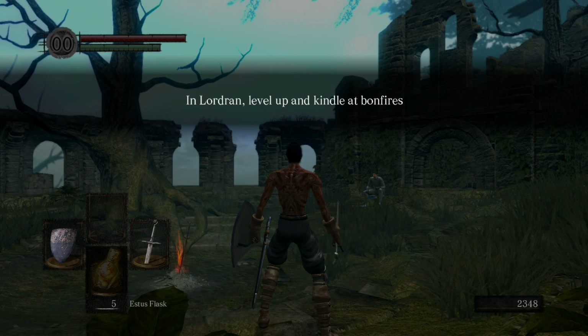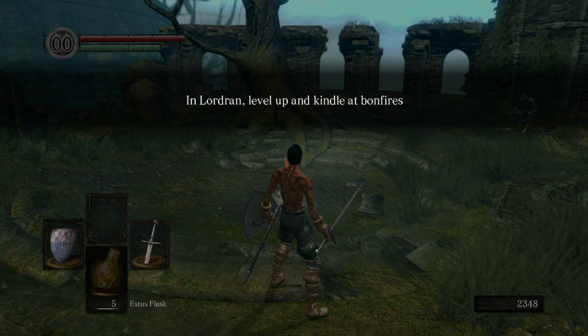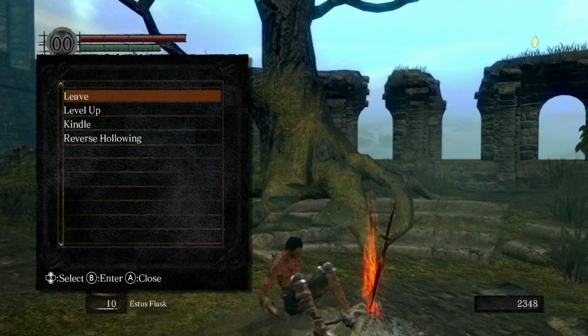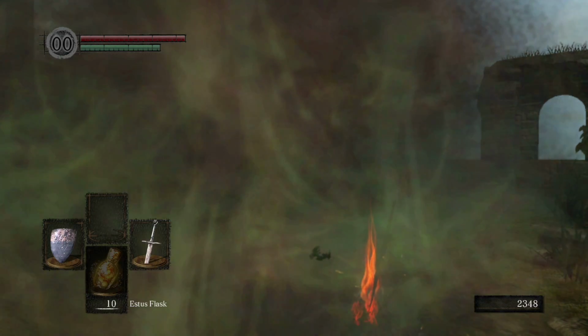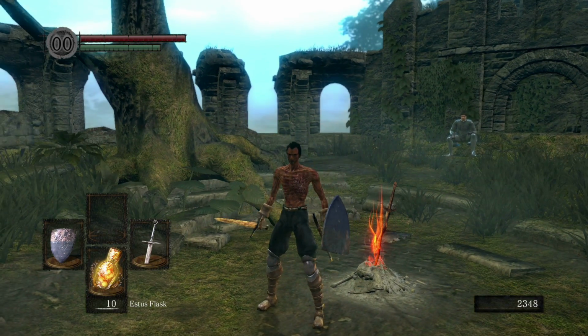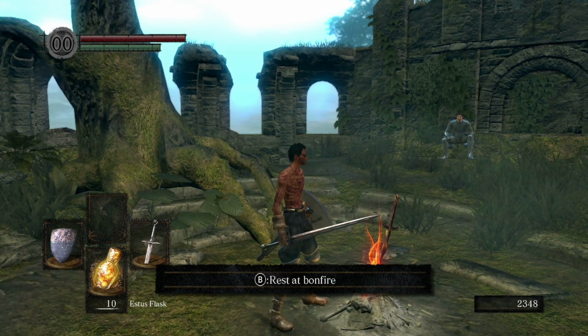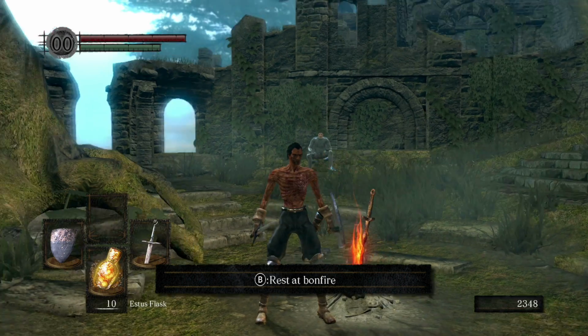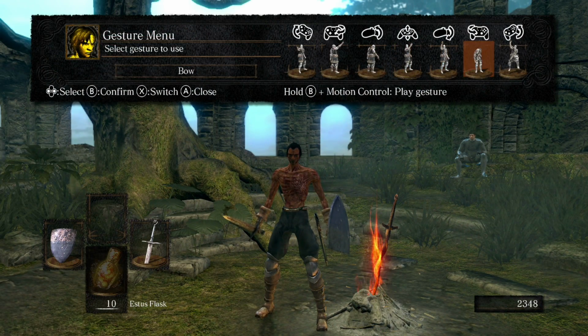Alright, so we are in Lordran, where we can level up and kindle at bonfires, as well as the Firelight Shrine. So make sure to rest here. In my next video, we're going to do some suicide runs in order to obtain some good weapons for my strength build. So remember, this is going to be my strength build run.